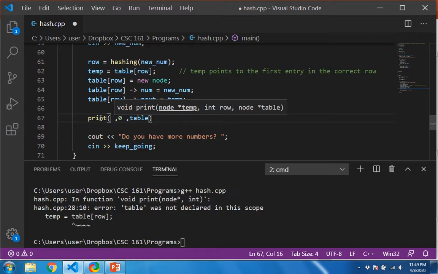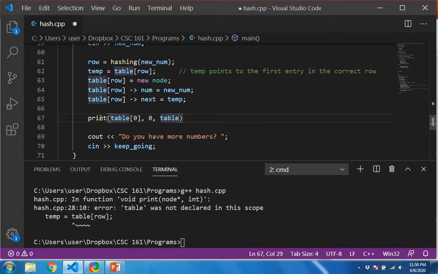I probably want to start at the beginning, which is table. I'm not going to write table row because I want to start on the first row, which is row 0. So if I send it table bracket 0, that is the first pointer in the first row. That's a good place to start printing. I'm in row 0, so I'm going to send it the number 0, and I'm going to always send it the whole table.